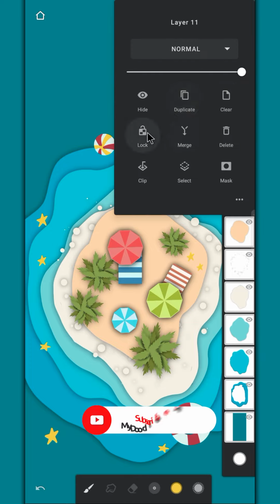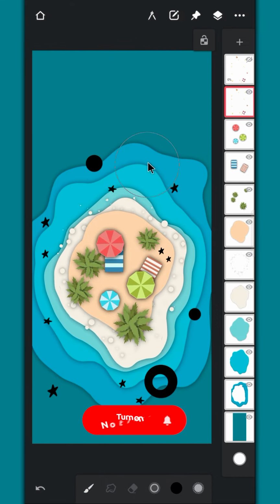At the end, just add shadow on this layer as well.